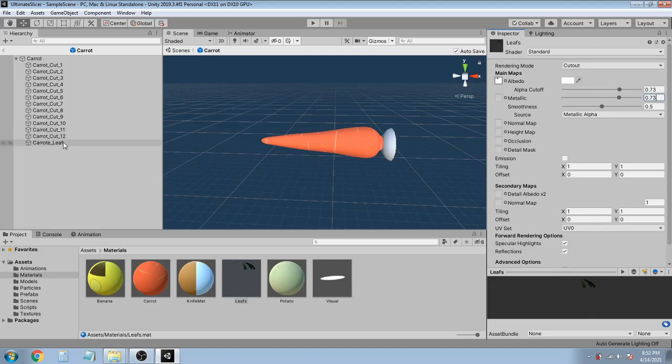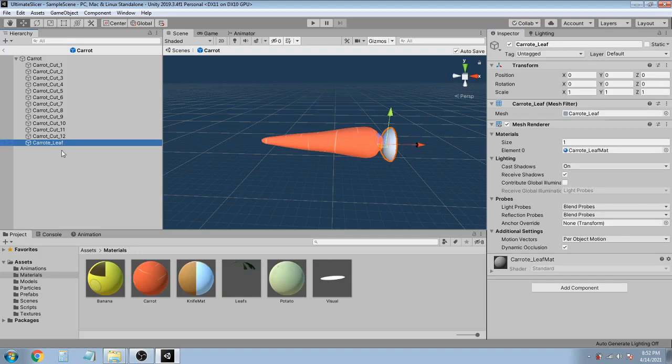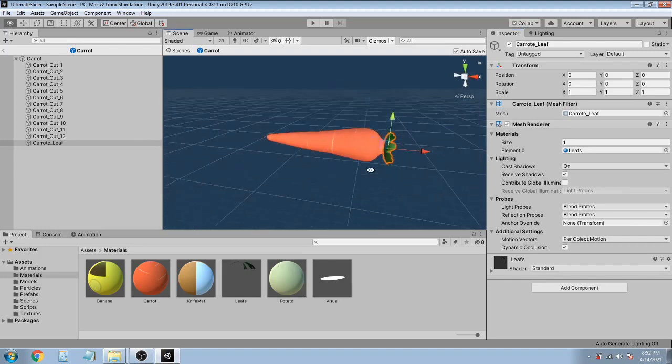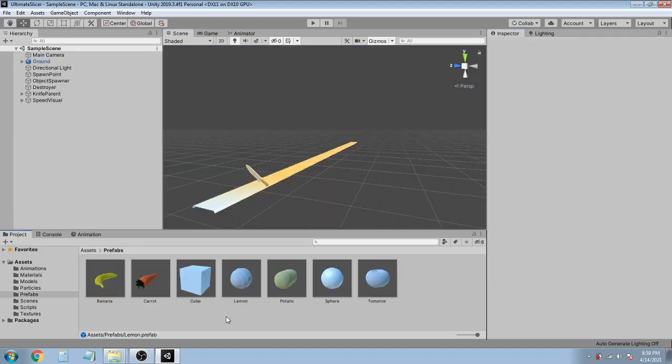Now select the leaf part of the carrot and drag and drop the leaf material to here. Right, so it looks like our carrot is ready.